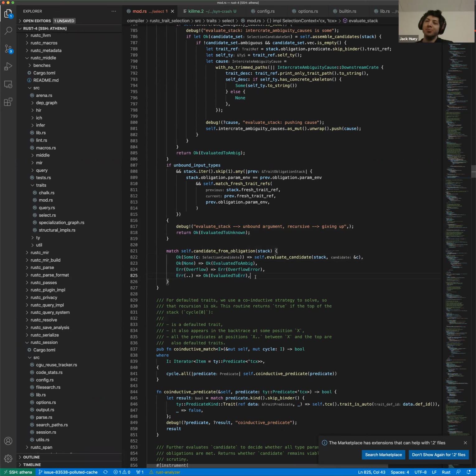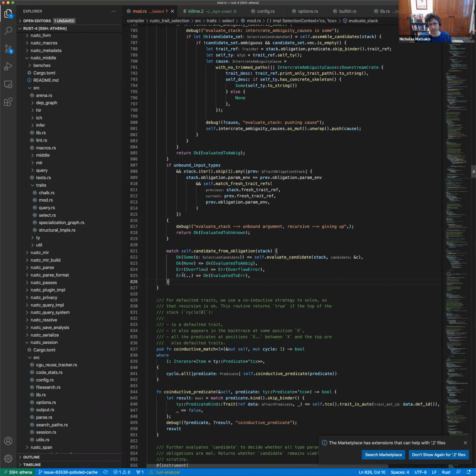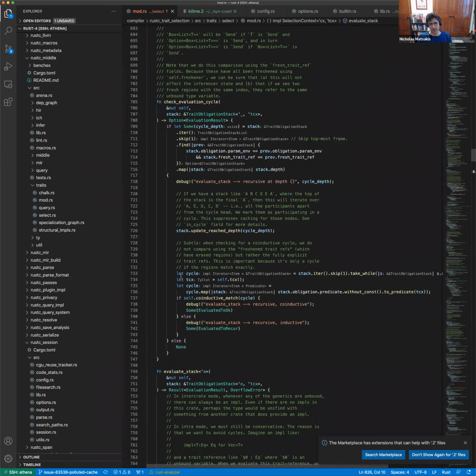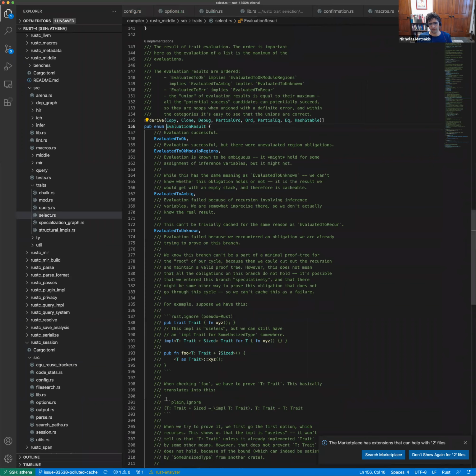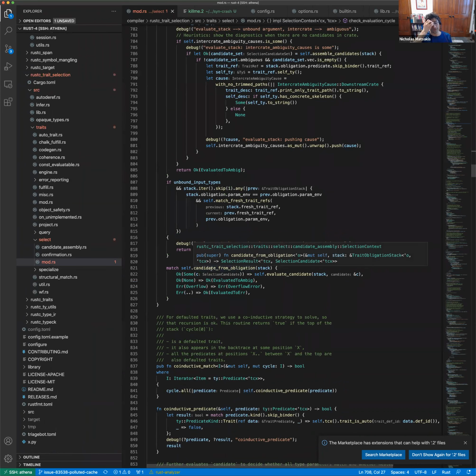Is it just me, or would an enum here make more sense than a nested option of result? It's not just you. Yeah, I don't know. We might use question mark in it. Yeah, there are some things that could be improved. For one thing, I noticed as we're walking through here that error is used somewhat differently. For evaluation, you can have an OK with evaluated to error, and an error is just used for overflow. But for candidate, error means no candidates, which is a little confusing.